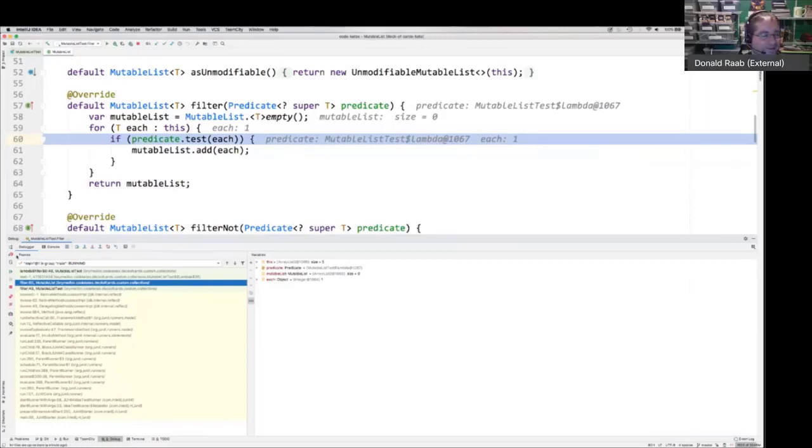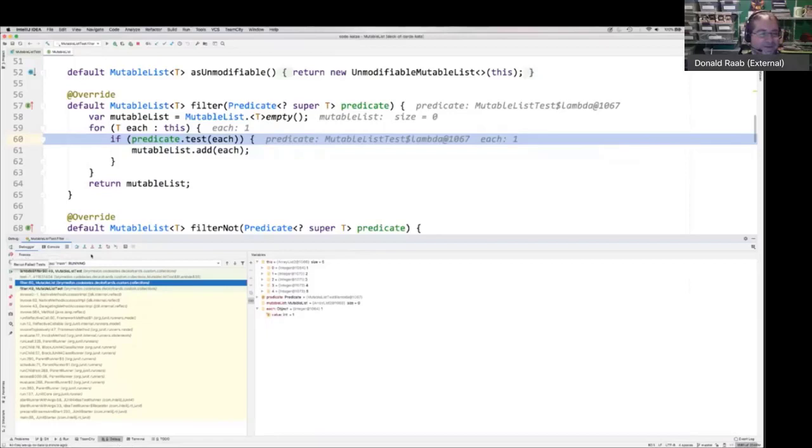And then see what's happening. If I run to the next one, you can see each is 1. It's a list of 1 through 5. Well, it's index 0 through 4, but elements 1 through 5.